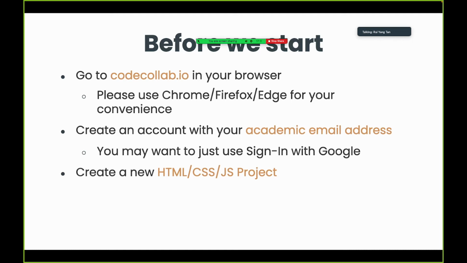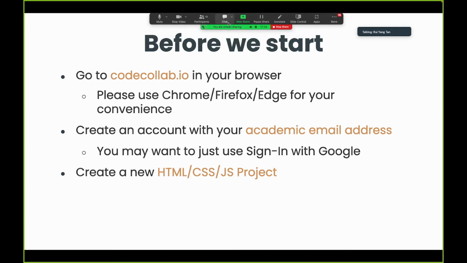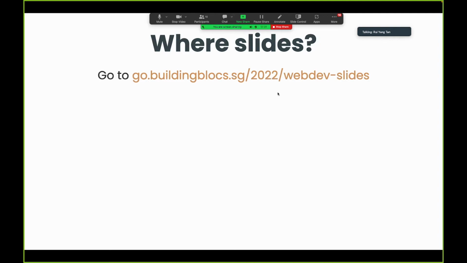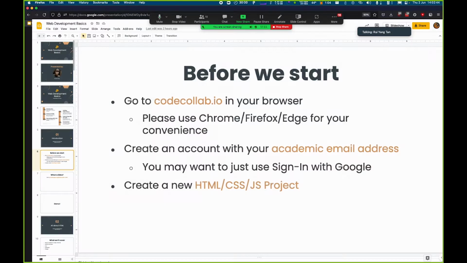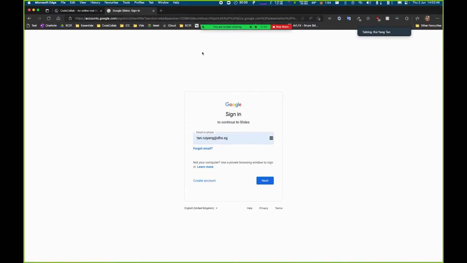So if you already have an account, but it's, sorry, yeah? Okay. So the people online who are joining us also, please create an account with your academic email address. I'll give you about 2 minutes to do so. For those people who have never used CodeCollab before and don't know how to use it, oh, okay, I jumped ahead already.